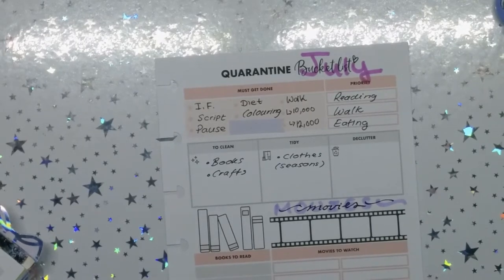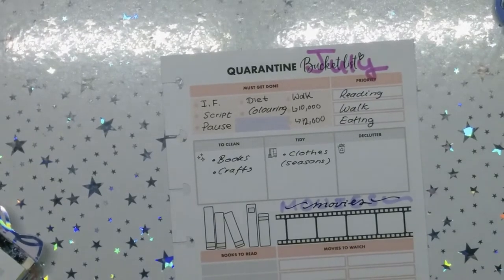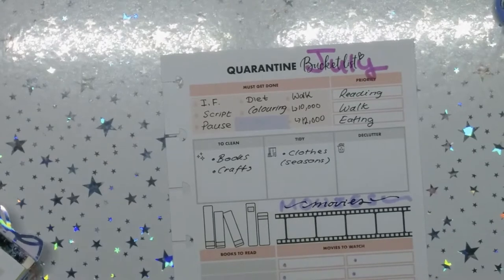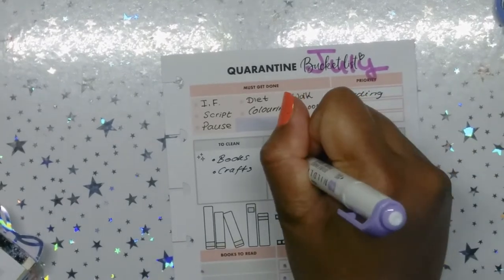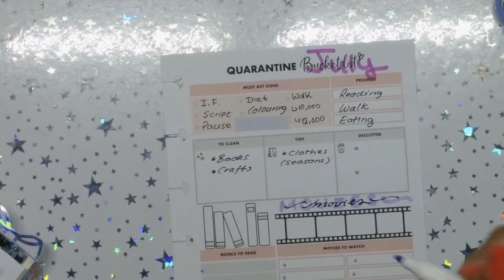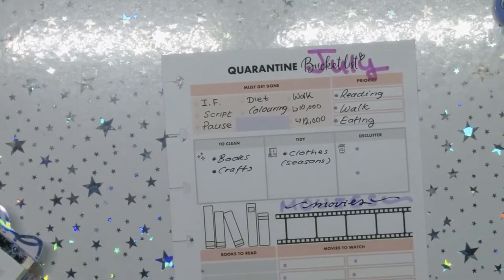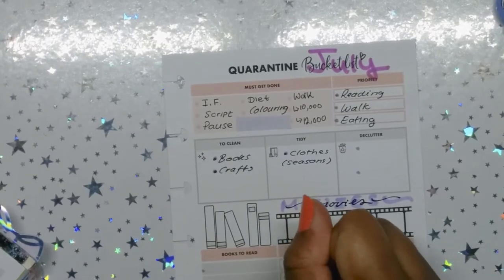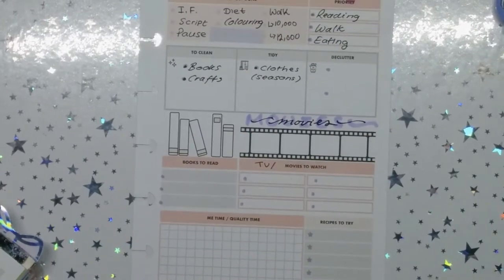I'm not sure. I don't even know what's out anymore. But in terms of watching things, I like to take my highlighter and do some dot jots, and then also books to read here. I'm gonna show you my Libby and see what I need to do. My decluttering. I should have used the purple. Never too late. And I like to write TV here because you can do both.